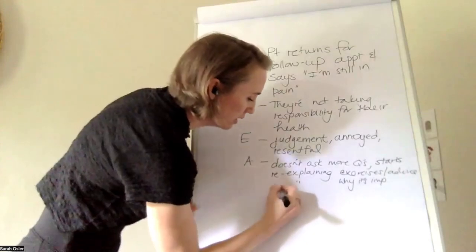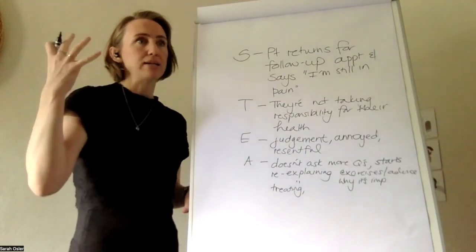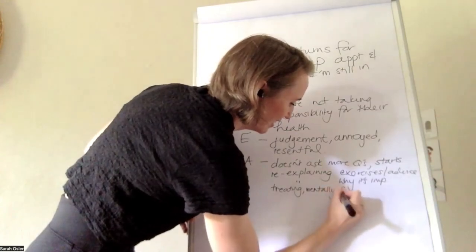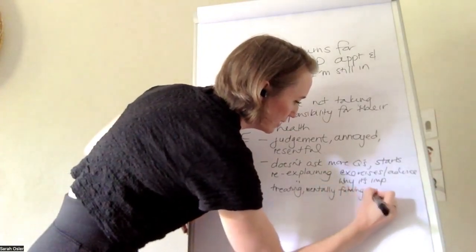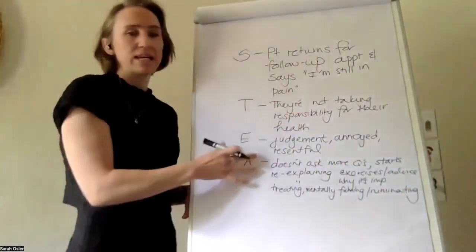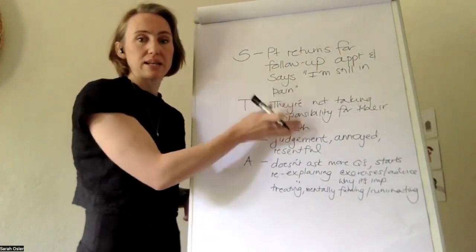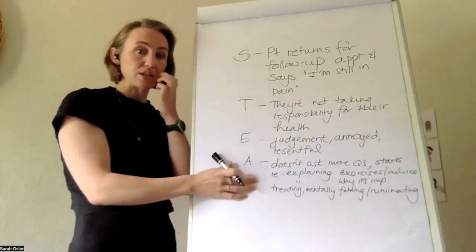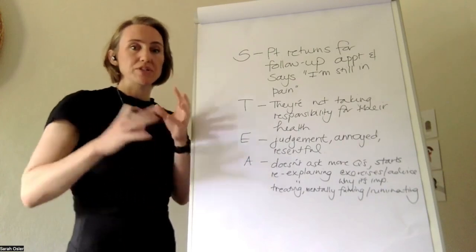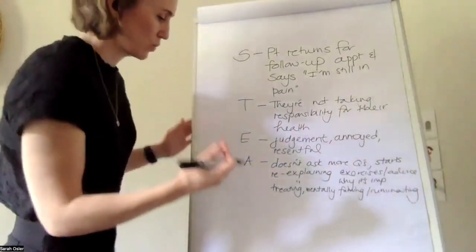And then she's treating, and she's kind of in her mind, mentally fuming and ruminating. So again, I'm just using an example. It's not like there's a specific thing that happens here. It's going to be different for each clinician. We all think about things differently, but we also experience different emotions and we do different things in order to cope with those emotions and those thoughts.